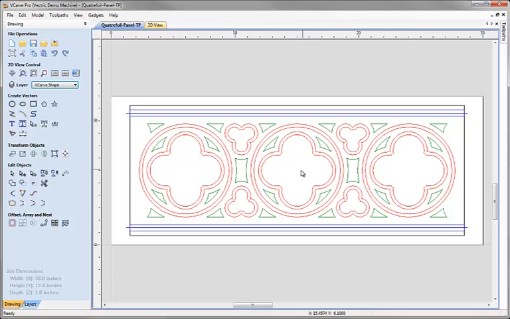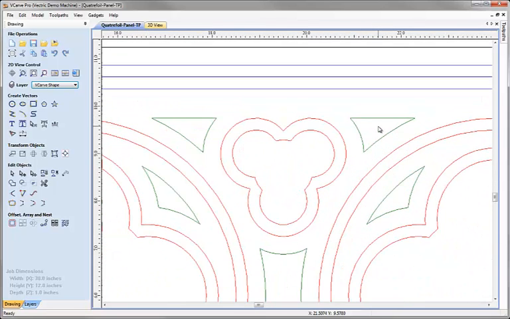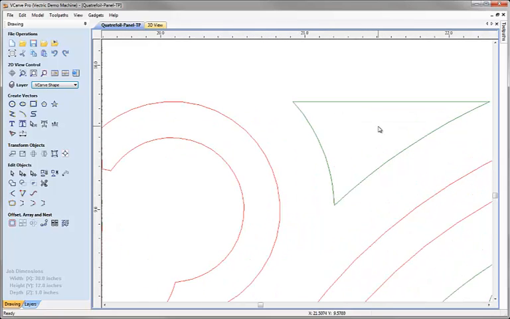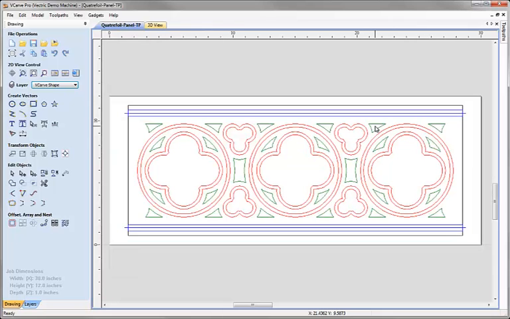If your mouse has a wheel, it's also possible to zoom dynamically. So what I could do is just position my mouse over an area I wanted to zoom in on and roll the mouse wheel away from me in order to zoom in where my mouse arrow is, roll the mouse towards me in order to zoom out again.